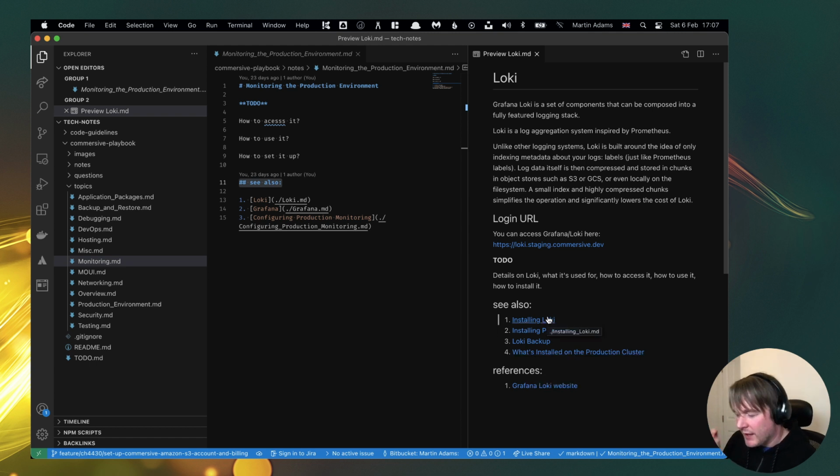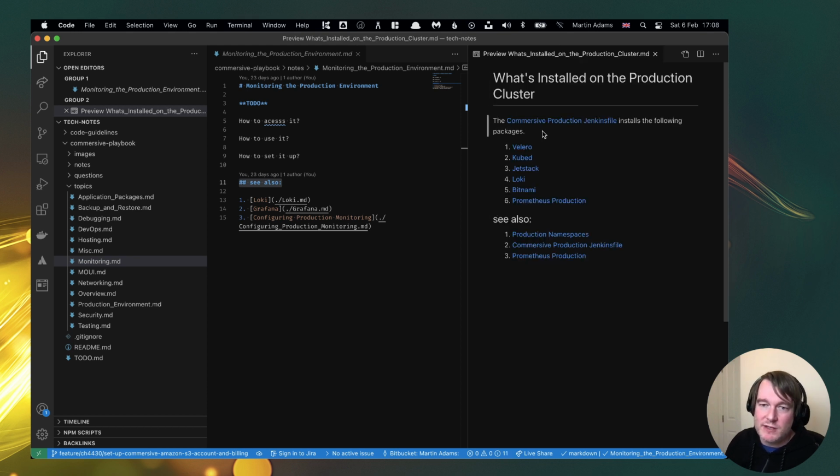I'm thinking, if I'm new to this and I've just been introduced to this concept, Loki, how do I place that in the bigger thinking of our production environment? It's easy to get lost, especially in a Kubernetes DevOps world. There's package and package and package, and it's really hard to comprehend where everything fits if you haven't been doing it for a long time, if that makes sense. So here we have Loki, and we say, okay, we install that on a production cluster, so we get an idea of where that fits and what else is installed on there.